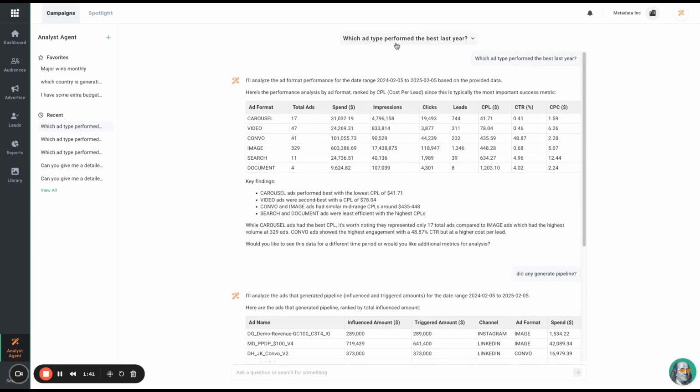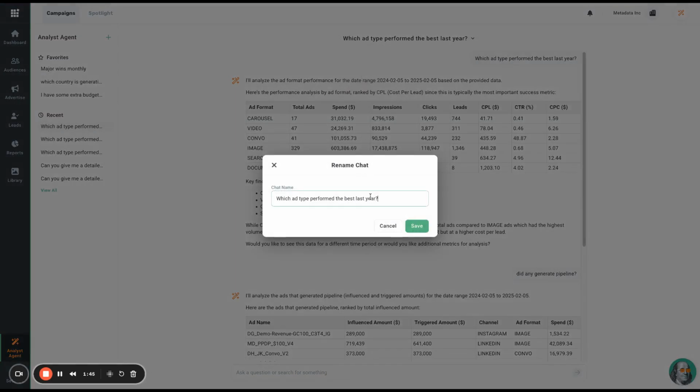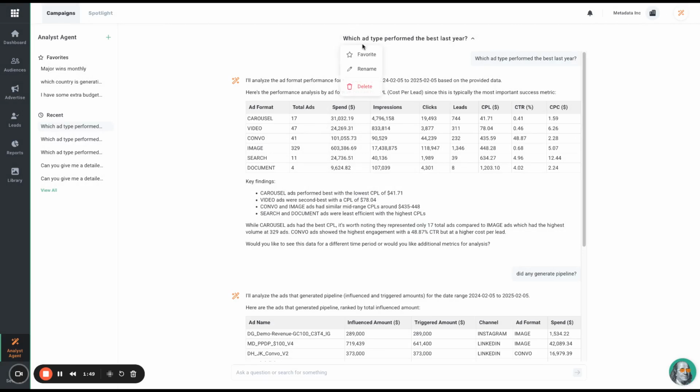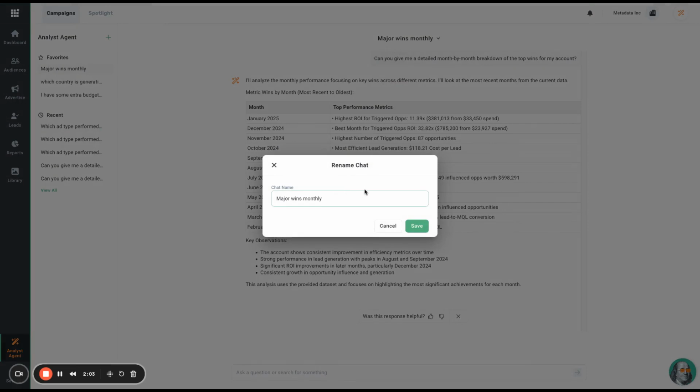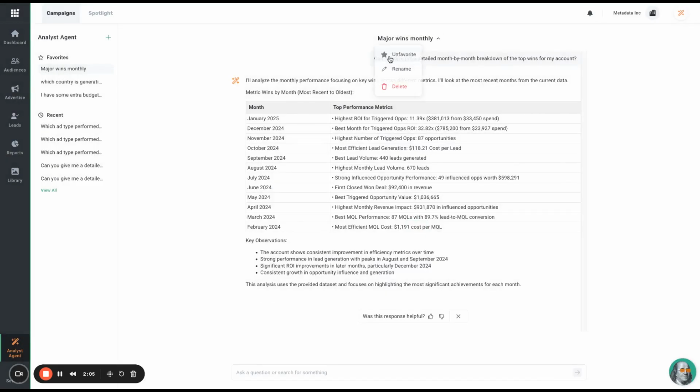Part of the chat is the ability to also rename the chat. For instance, if I want to call this a different chat, and then after that, I want to add it to my favorites, which can be done up here with the menu item. And you can see here on the left-hand panel, I have some favorites that I've added from before. Clicking on those will go to that favorite where I can either unfavorite it again, or I can rename it, or I can delete it from here also.